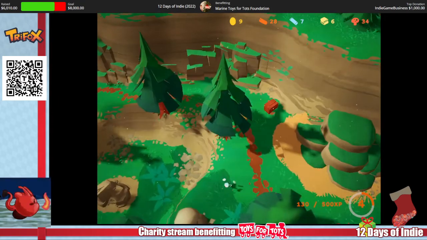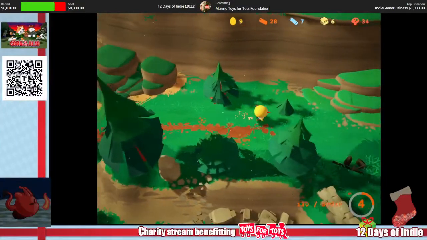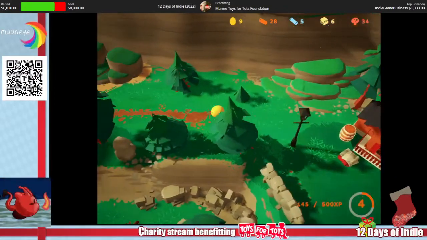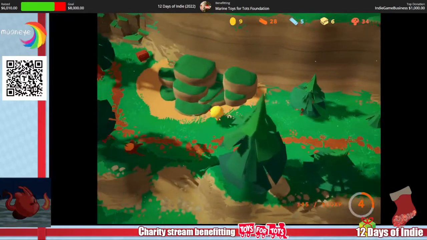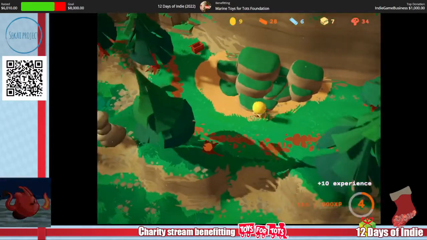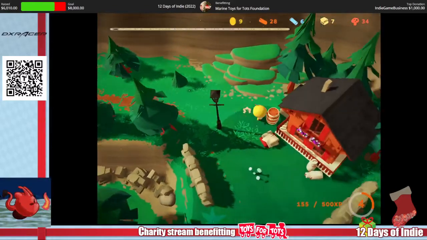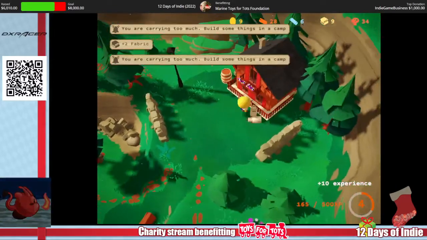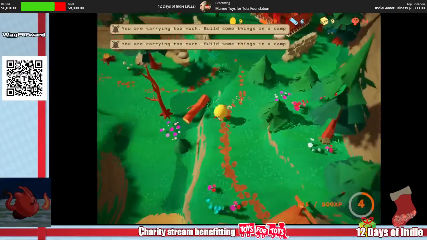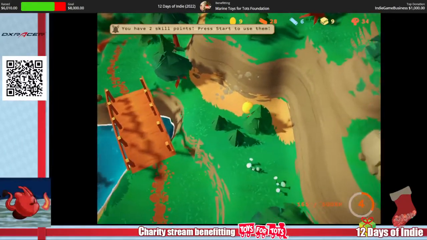Let's head back to the Black Tower. We need to build a couple more things there. Or, now maybe I can pick that up. There we go. We're still gonna head towards the Black Tower. Too much. Oh, more fabric. Carrying too much. There's a bunch of stuff over here then. Two steel points. Press start to use them.